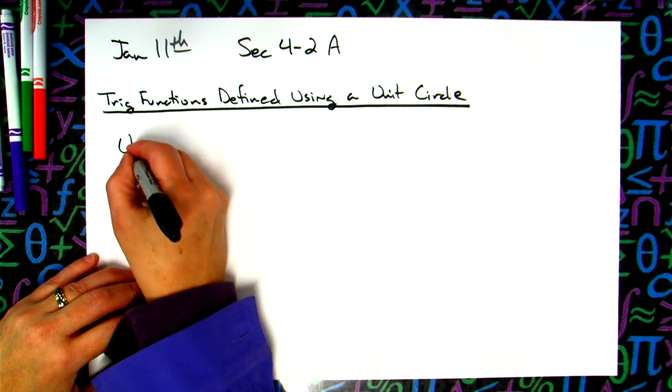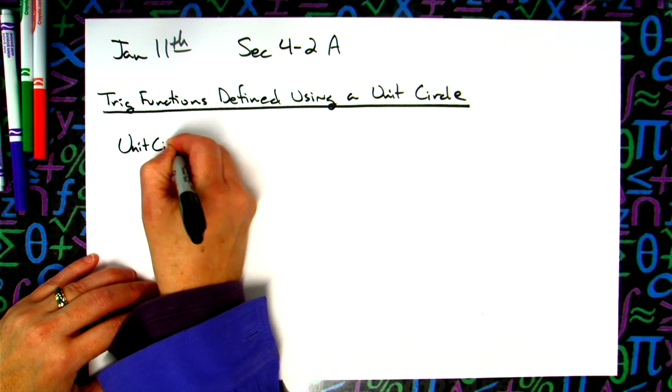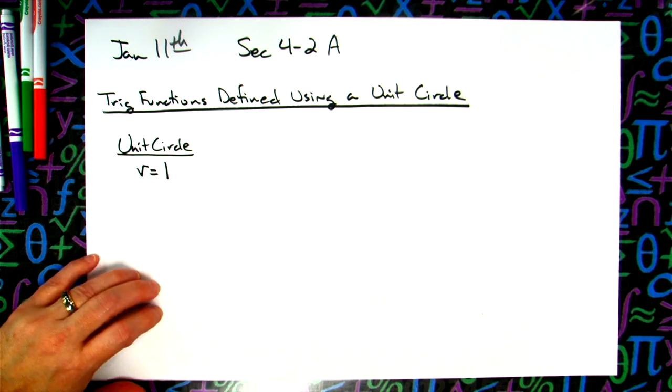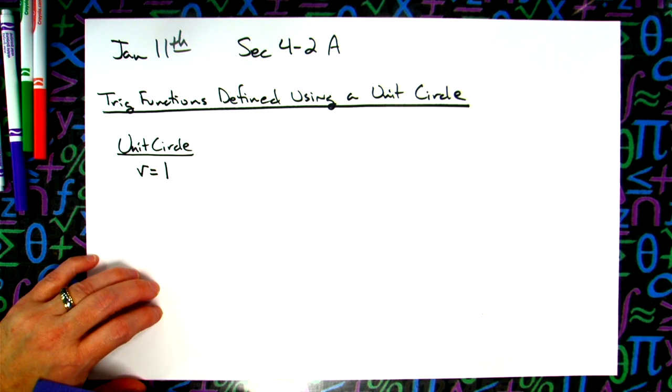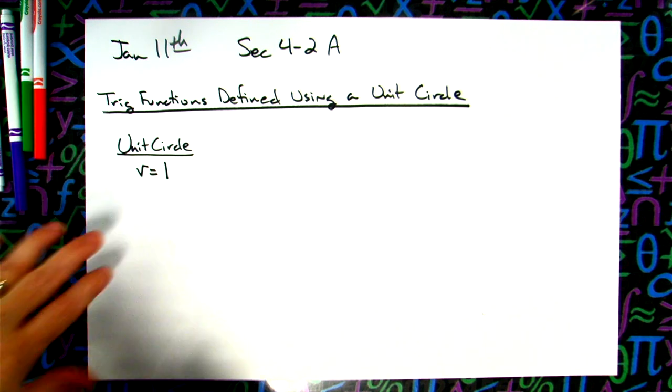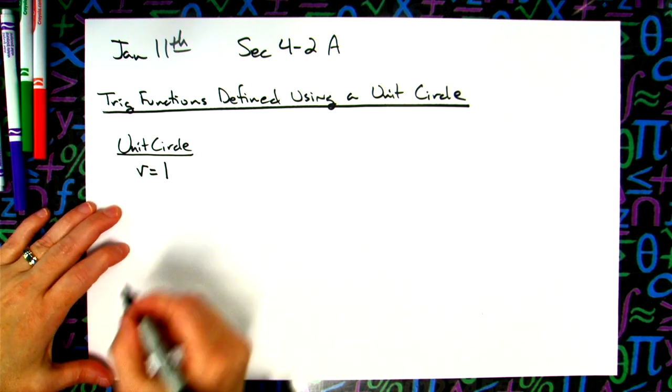All right, unit circle. We talked about this last week. A unit circle has a radius equal to 1 unit. All right, now, that's not going to be the only type of circle that we use this semester, because couldn't I draw a circle with radius 4 or circle with radius 10? All right, that radius can change in size depending on how I draw my circle. But right now, we're just going to focus on a radius of 1 for our unit circle.